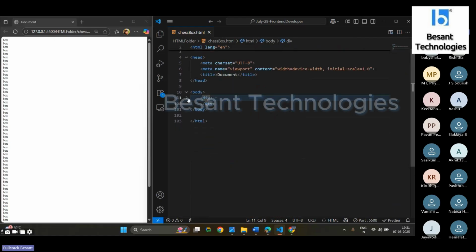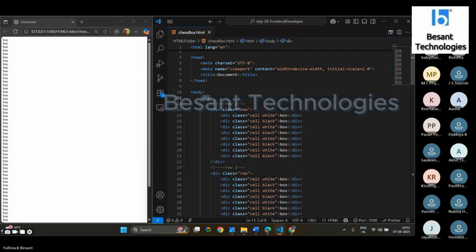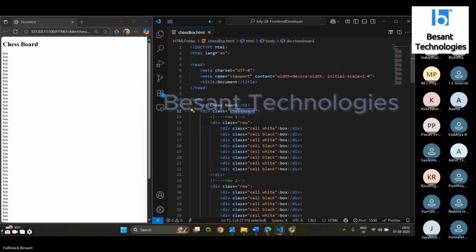This is a parent class. In a parent class, we can create the styles. Now tell what are the styles we are able to add here.